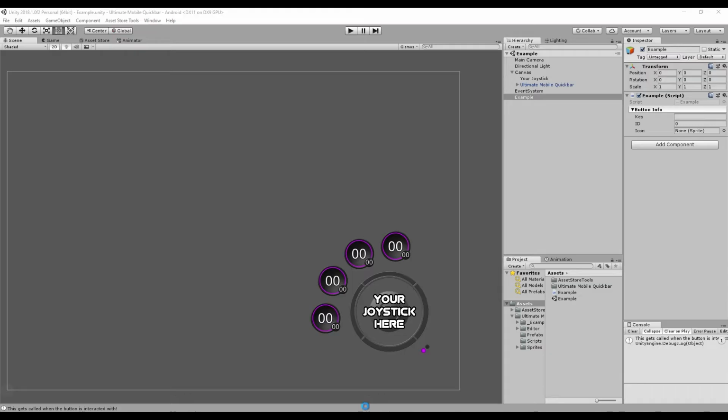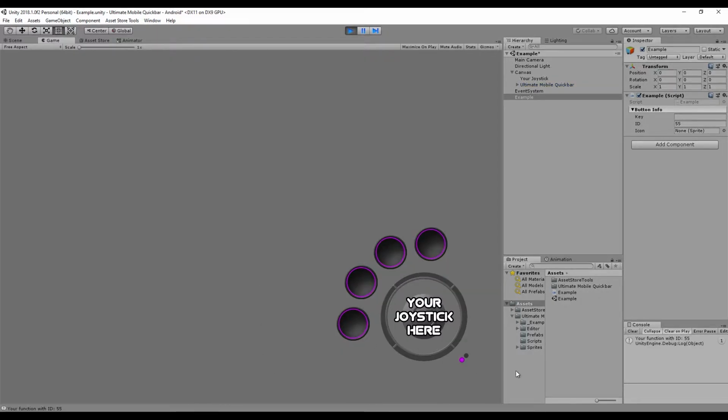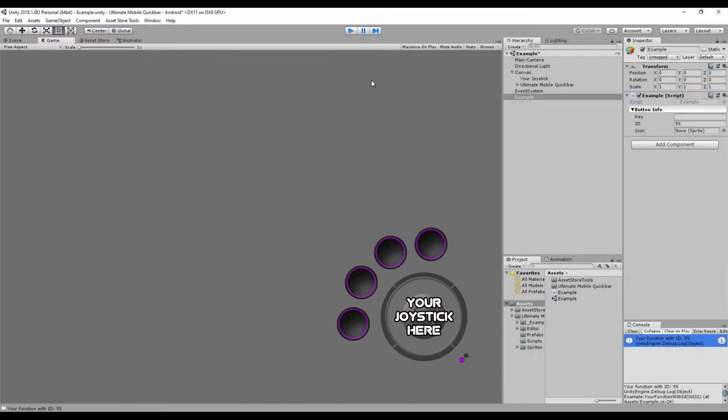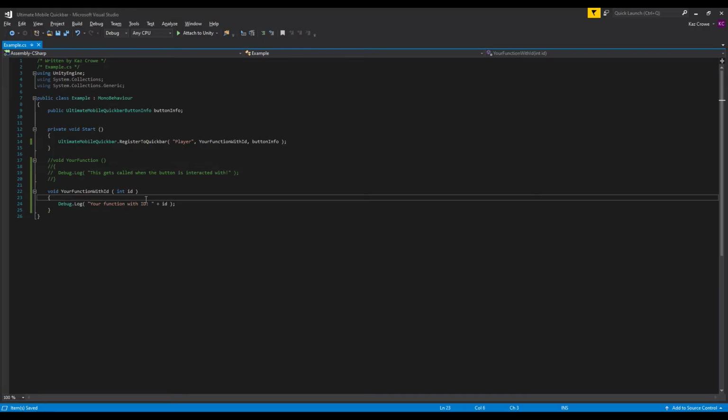And now, if we go back into here, let's say that for this item, I'm just going to give it a 55 as its ID, right? So now, when we press play, we can click on this, and you can see that it called your function with ID 55. So you can see that the button callback system can allow you to either just call a function, as in your function, or we can have it call something and return an ID.